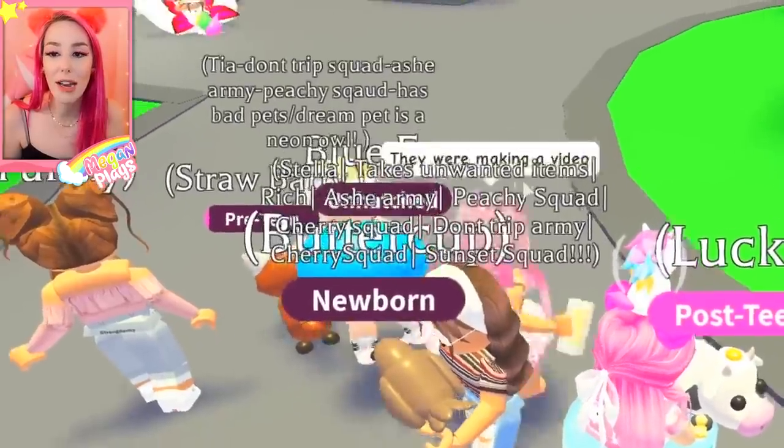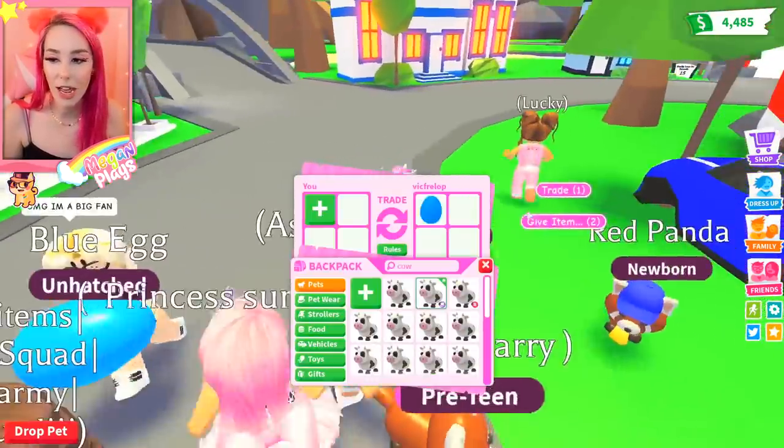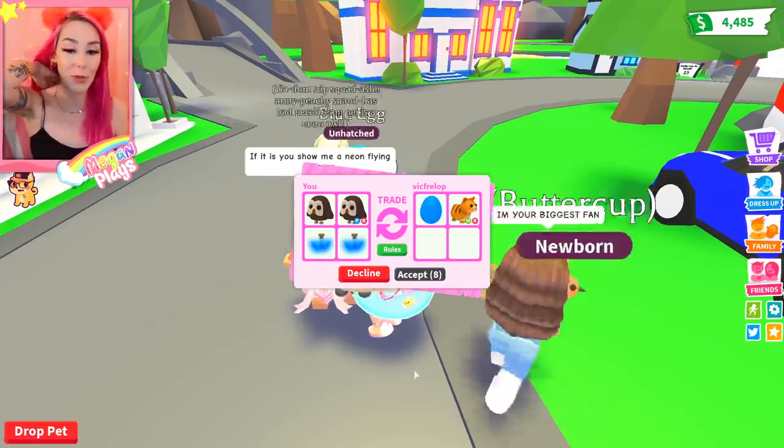Dream pet is a neon owl. Please accept my trade. What if I gave, I don't think I have a neon owl. Maybe she'd be willing to trade me a couple owls, you know, a couple fly potions for the blue egg. That's what I'm offering for, guys.